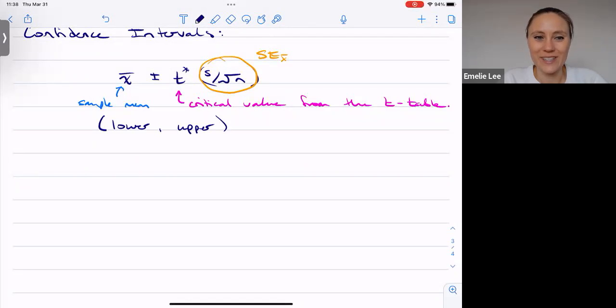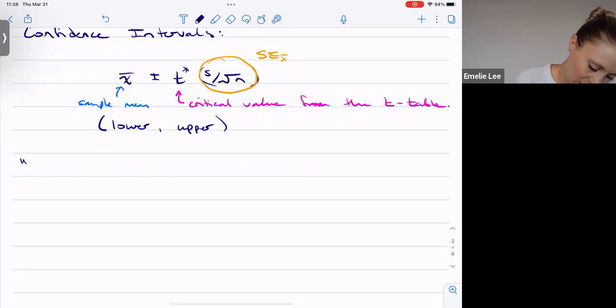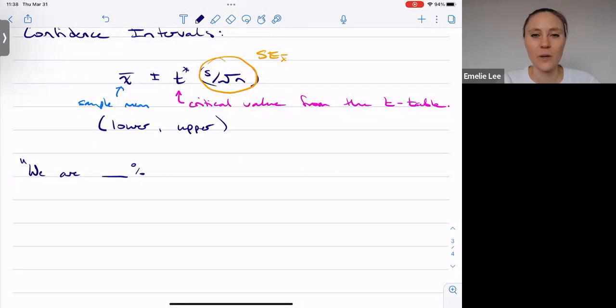How we interpret this confidence interval is going to stay the same as before, right? So just as a refresher, what's that blurb that we're going to use? We say that we are some percent, usually 95%. Remember we saw last day the connection between 0.05 as our alpha level and the default confidence level of 95%. So either we're 95% confident it's within these bounds, or we're 5% okay with being wrong. It's kind of the same idea.